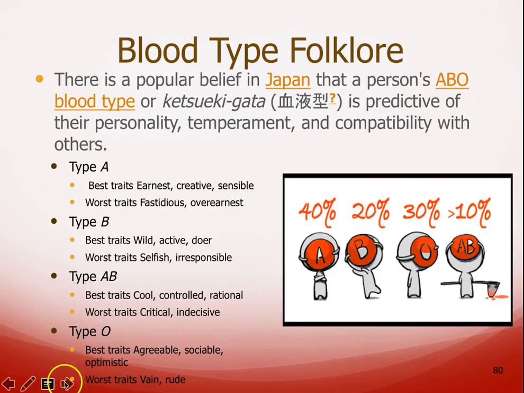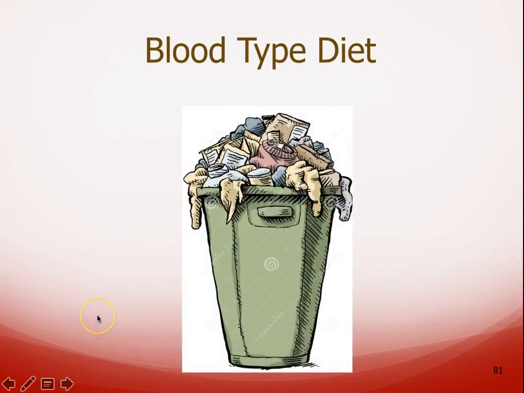And let me also talk very briefly about the blood type diet. There's lots of garbage out there. This is one of the many bits of non-scientific garbage that's floating around. The premise is that if you have a specific blood type, somehow that influences how you should eat in order to lose weight. That is absolutely the most ludicrous thing I've ever heard of. There are many people who are blood type O negative, whatever, who are heavy, who are thin. It has nothing to do with your blood type.